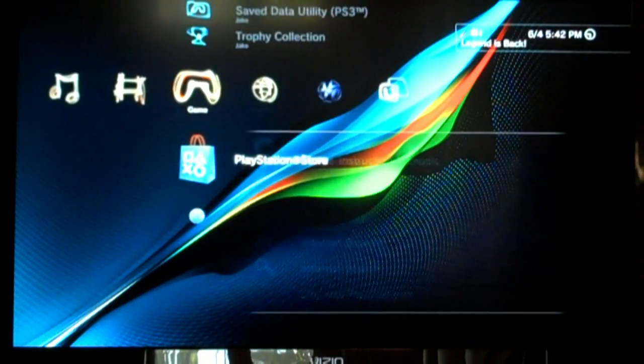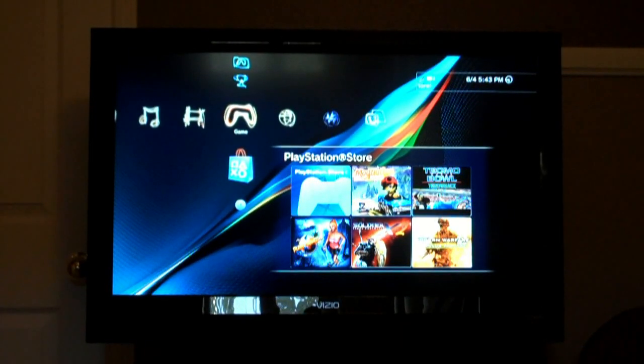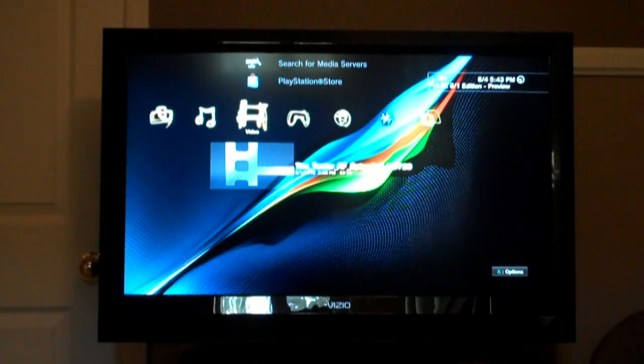So let's see some actual gameplay. I'm actually very sorry about that. I cannot display any gameplay because it is against YouTube's terms of service, and I do not own the game. I was going to show Modern Warfare 2 and a couple other ones, so I'm not going to display it, but I will show you the PlayStation Store.